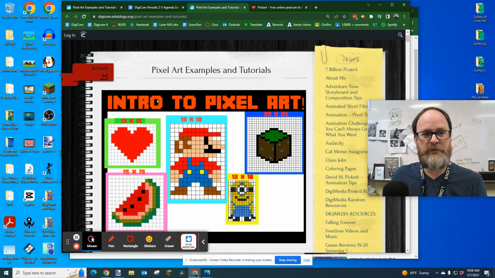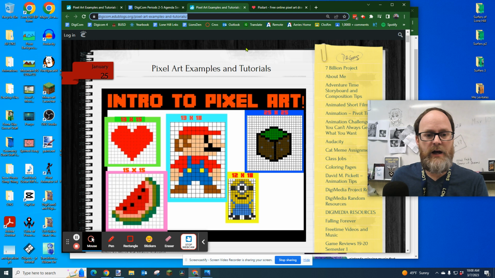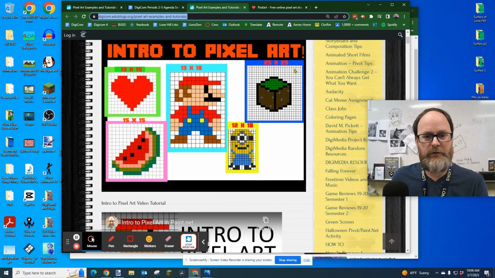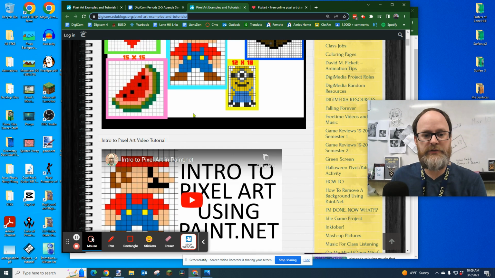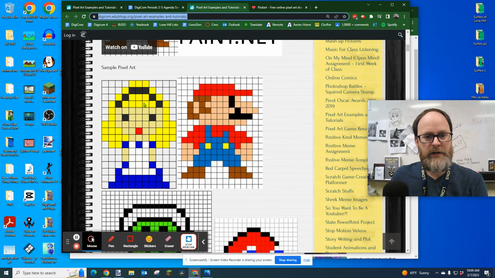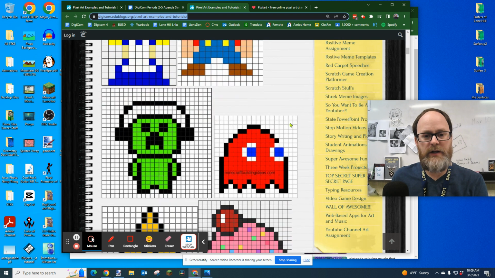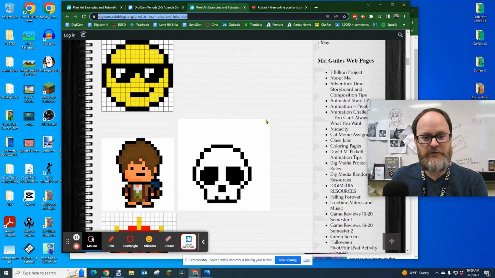Now on this page that I also linked to, you can see the addresses right here if you want to type it in that way. I have these samples. This is a starting point, and it gives you the numbers so you can have an idea. My challenge is to start with these four right here that all fit within a 20 by 20 space. Make those, and then scroll down and start trying some harder ones. The farther down my page you go, the more you'll find.